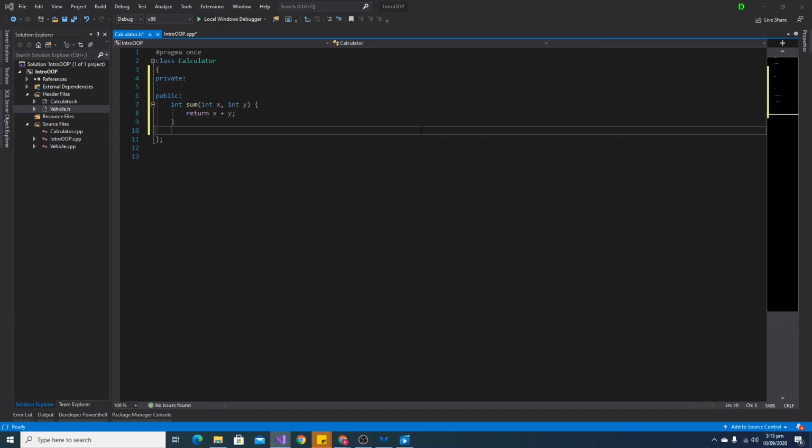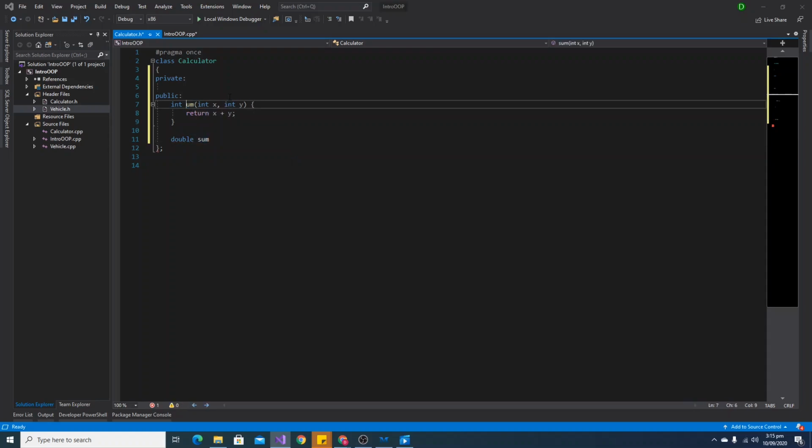So to overload this sum function, I am going to declare another sum function, and I like to use uppercase for my function name. So let me change this. And we're going to pass in x, y, and z.